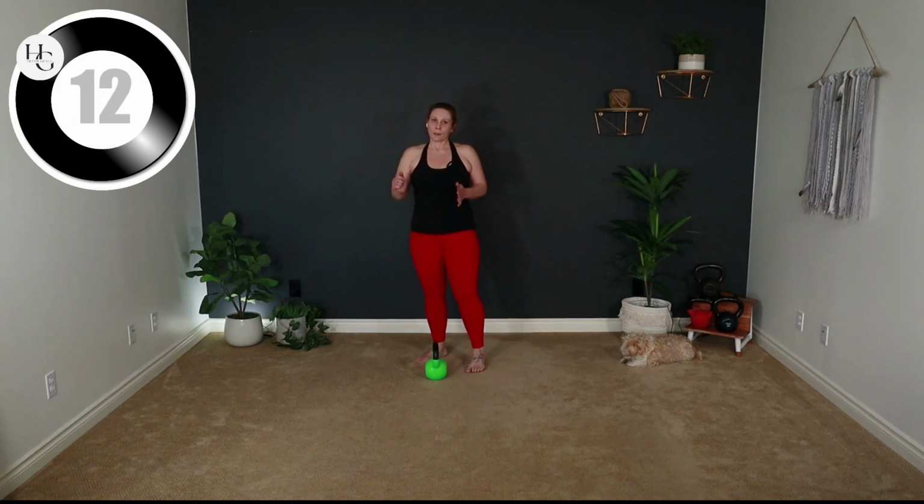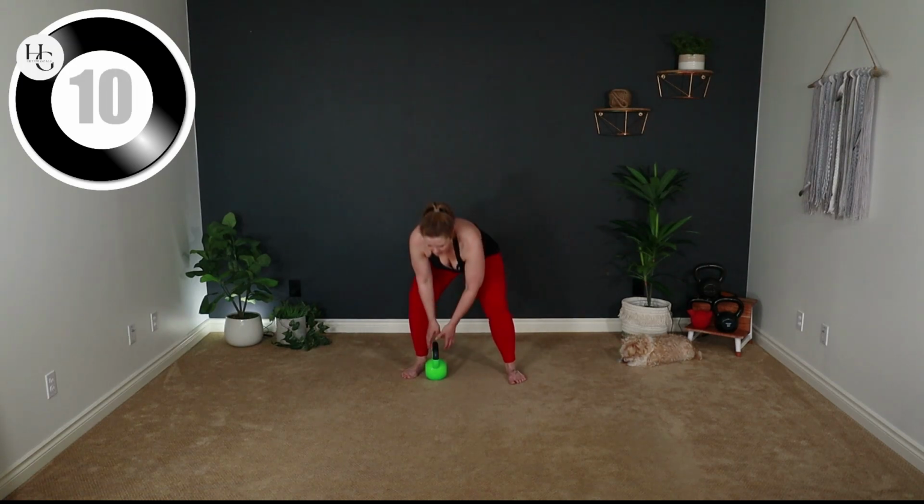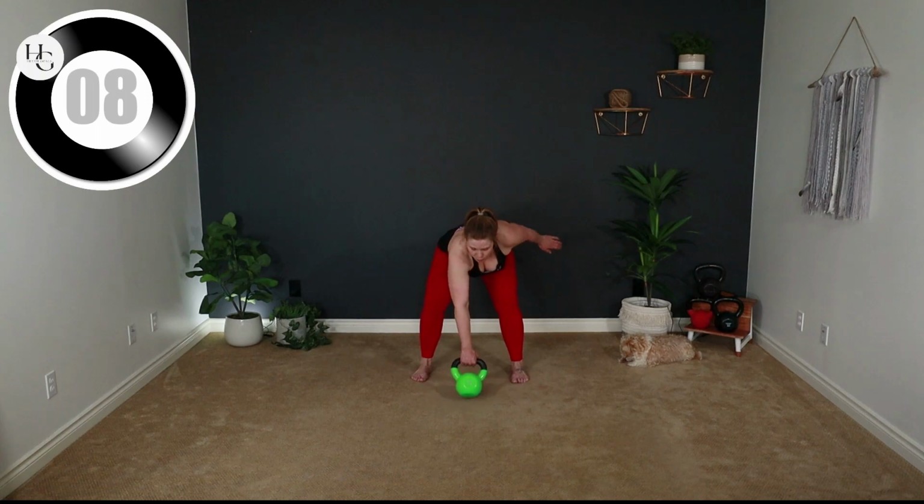We're going to rack it into place and we're just gonna do a push press. So you're going to swing that kettlebell into a clean position. Nice and strong through the core, slight bending through the knee, push press. Good, slowly bring it down.